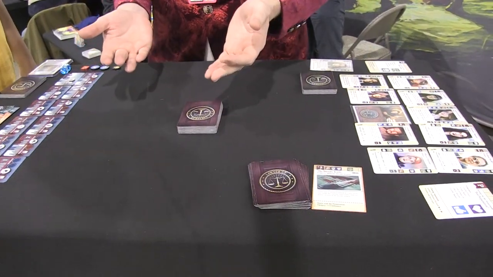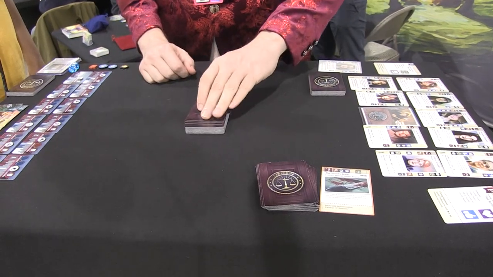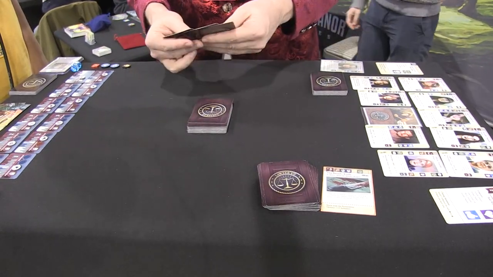Well, a quick overview: it is a two-player asymmetrical courtroom drama game where one person is the defense, one person is the prosecution, and you are drafting a case and then using the evidence and arguments to win over witnesses and sway the jury to your side. So the first stage of the game is the discovery stage, and that is where you draft the case.